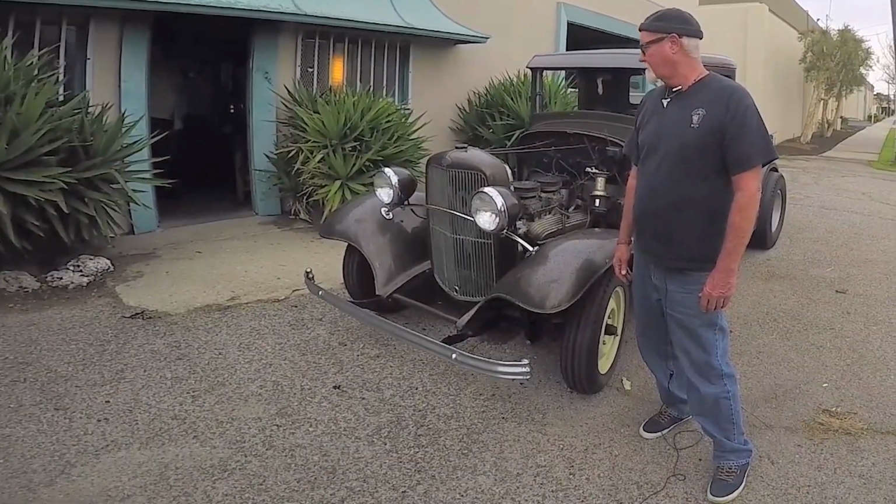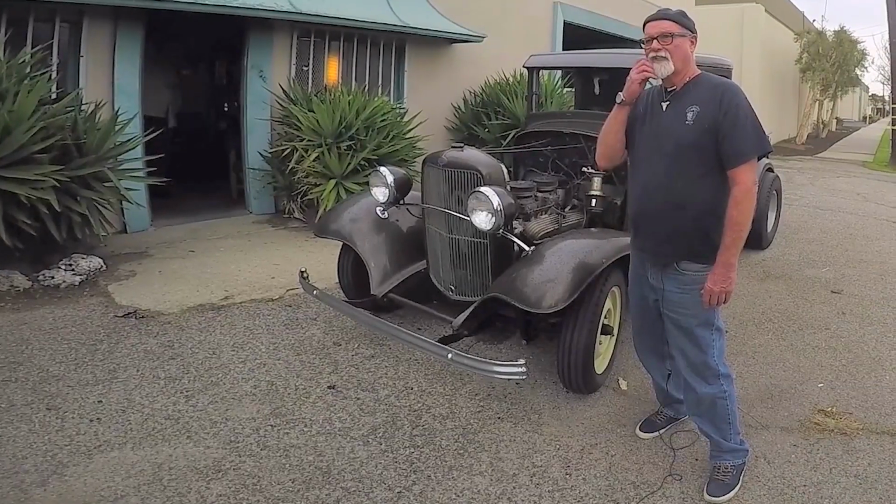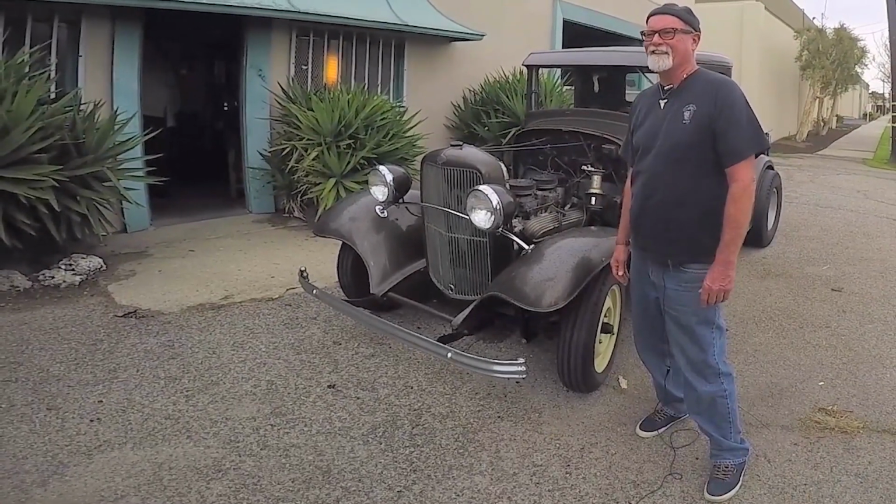Yeah, my kid likes it. He digs it. So it'd be in the family a few generations then. So it's a fun truck. It's not one you take on a long trip. That's for sure.